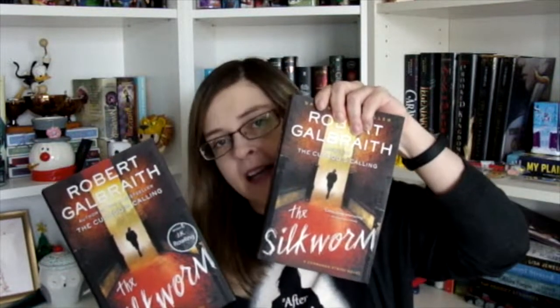One of the books I picked up that was not a retelling — that was only because I had everything else in the series in hardcover except for this one. I picked up The Silk Worm by Robert Galbraith, which is JK Rowling. Unfortunately the sticker is on it and I can't get it off, but that's okay. It looked awkward on my shelf with the paperback when everything else was hardcover, so I got this one as well. It was a really good deal — actually, all the first three in the series I picked up on discount in hardcover, which was great.